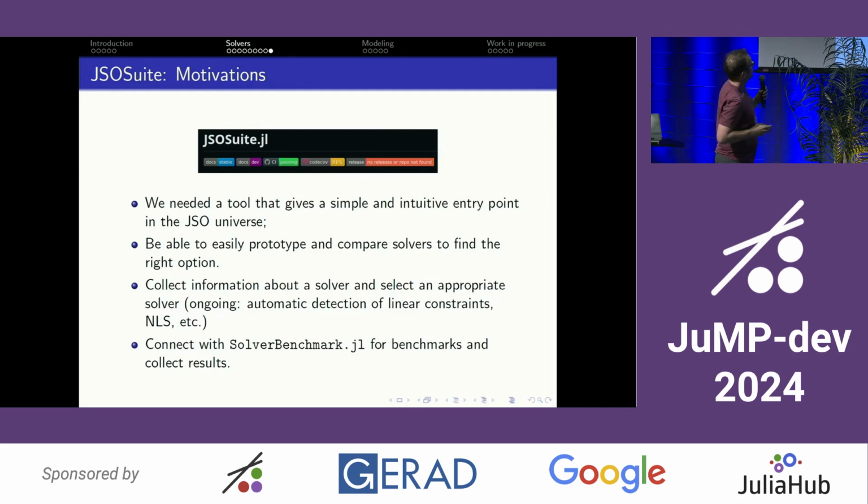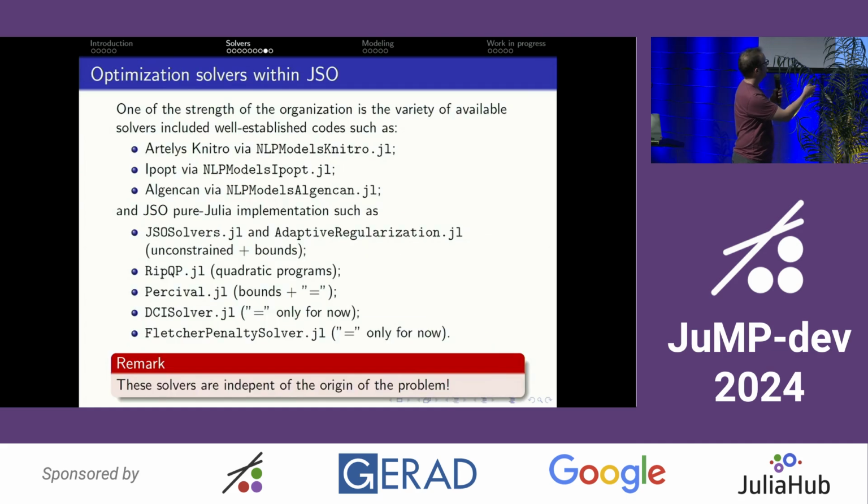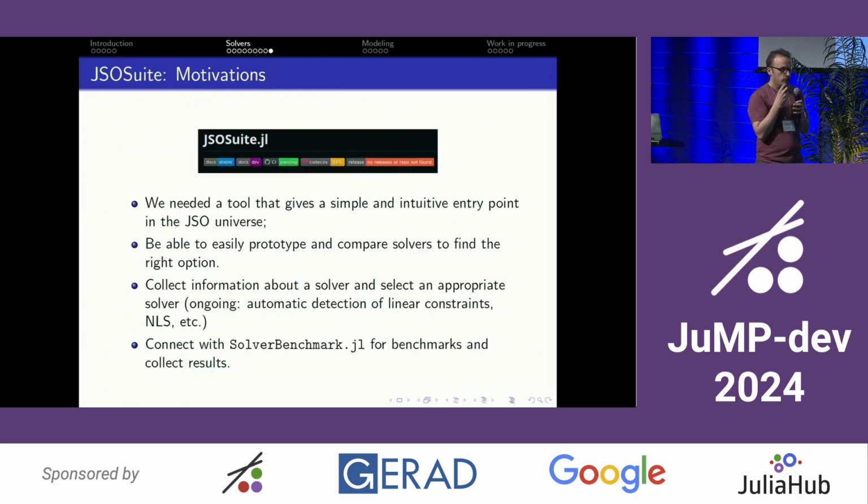Yeah, so maybe one pointer to JSOSuite. You've seen in this slide that there is a growing number of solvers, and sometimes it's very hard to find which one I should use. So that's why we implemented a package called JSOSuite, which is aimed to be a simple, intuitive entry point to this JSO universe, okay?